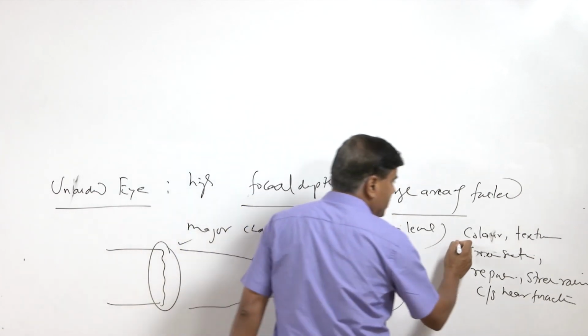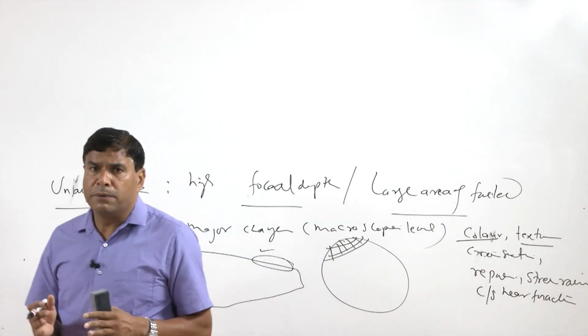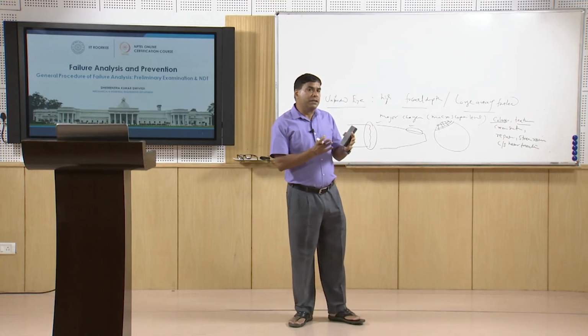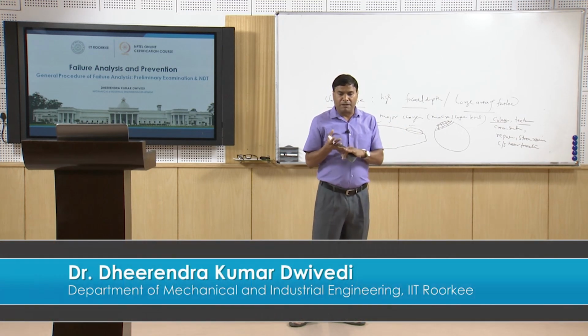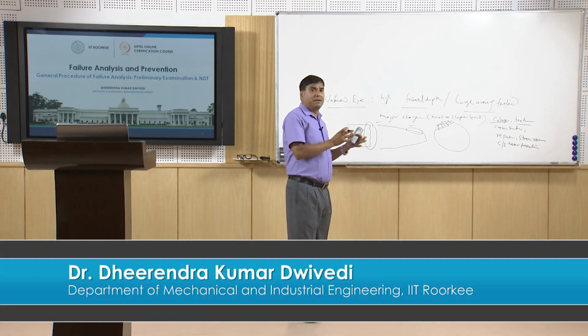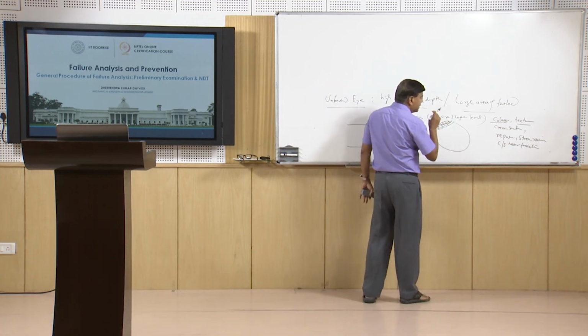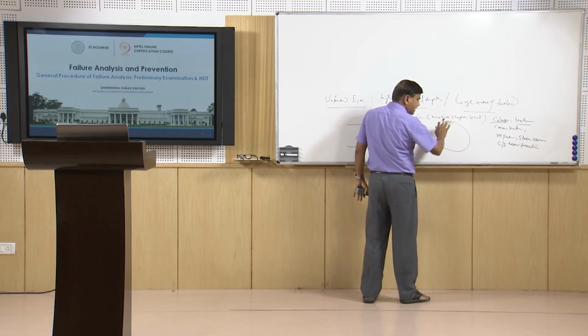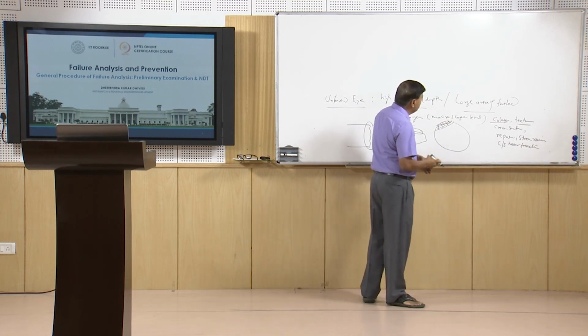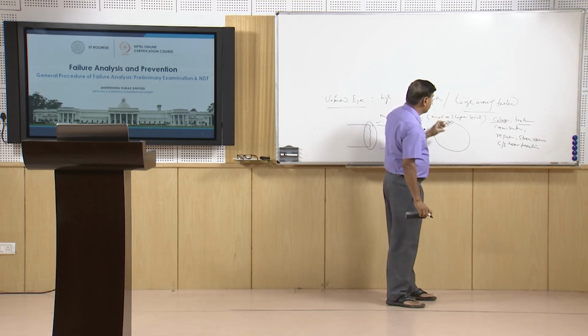So, this change in color or texture indicates that either the component has been exposed to different kinds of service conditions in terms of temperature, corrosion, or the fracture mechanism is different. So, if this area is of a different color and texture as compared to the remaining area, then it will indicate that this area has experienced one type of fracture mechanism as compared to the other areas.